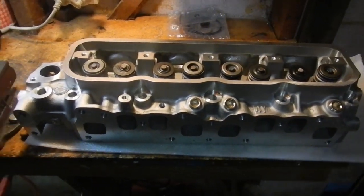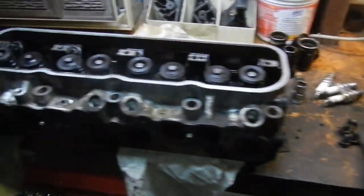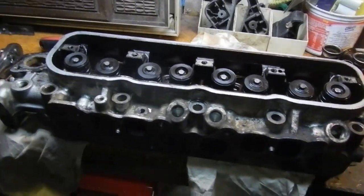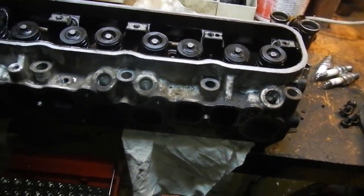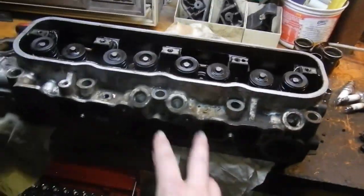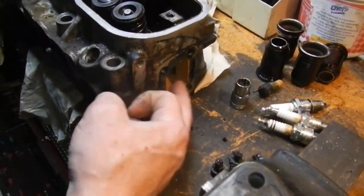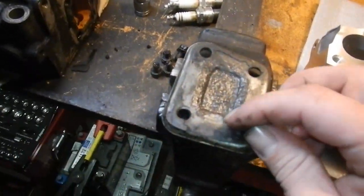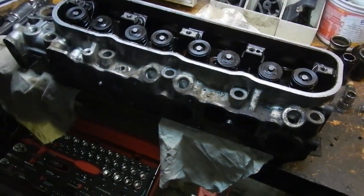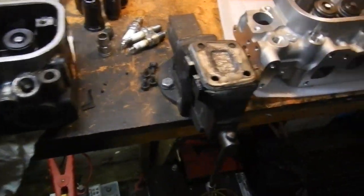I got the new remanufactured head here. It's looking pretty nice and I've stripped off what I can off the old head - just these dowels don't want to move. That's pretty much chewed that one trying to get it out. Got all the studs out and everything. I've taken off the rear water or coolant gallery plate and I'm going to have to replace it because there's a corrosion pit, which I'm not happy with.